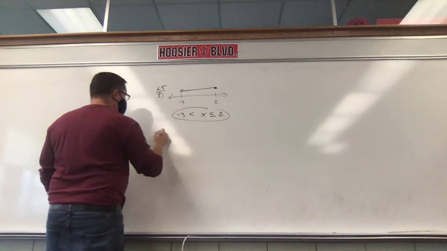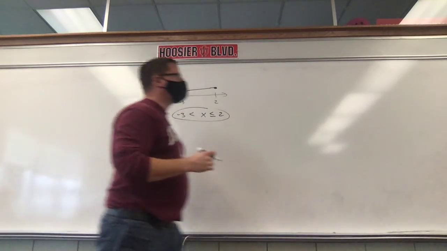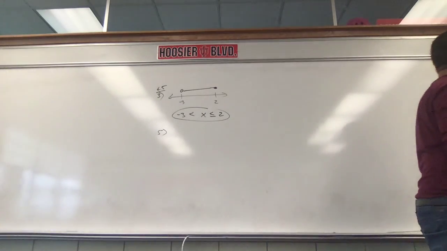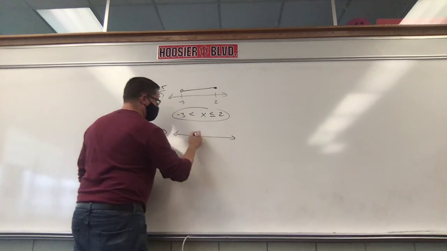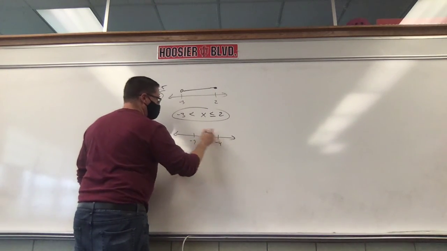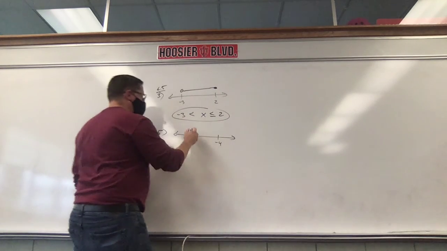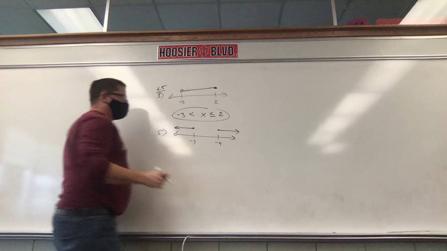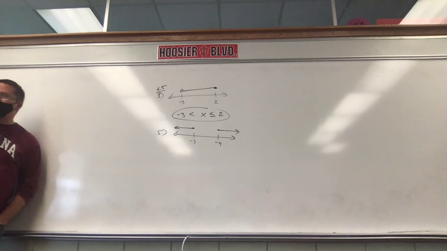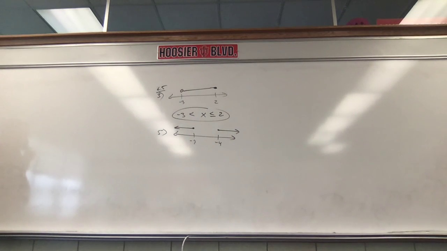Now, let's look at number 5. What do we have here? -7 and -4. They're closed? Okay, so that's what the graph looks like. They want you to come up with the inequality here, okay? Now, did they shade in between them? No. So it's not gonna look like this.